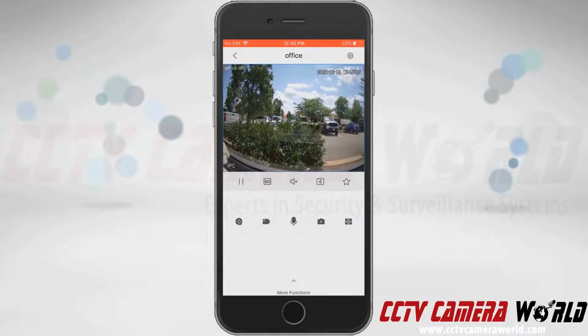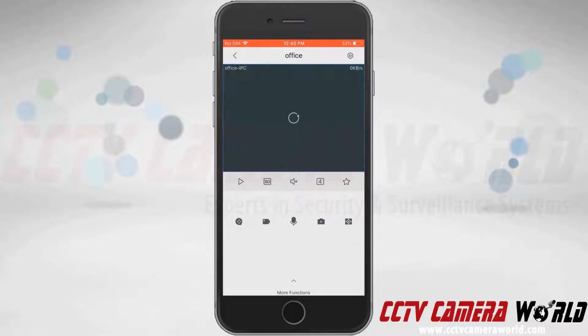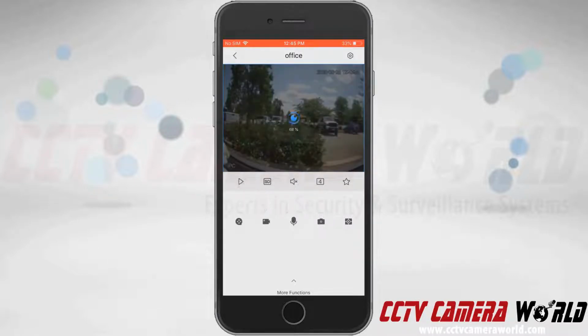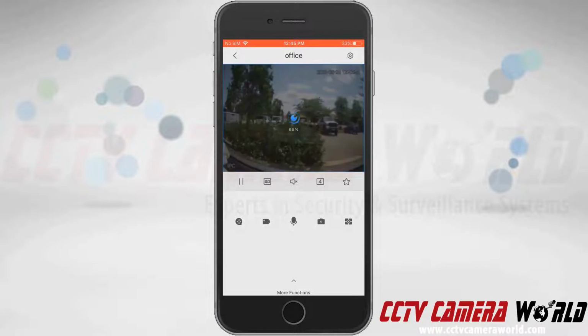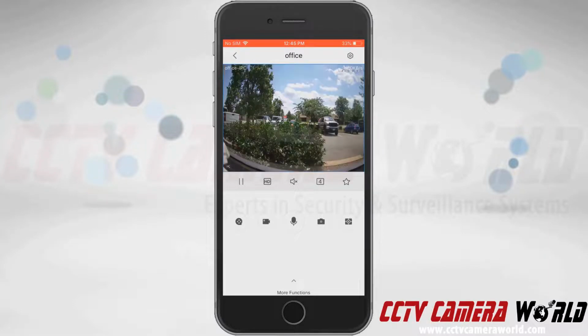Now I can play with some of the options here. Here we can see on the left hand side I can pause this stream. I could click the play button to play this stream again. Here I just so happen to be on the standard definition of the stream. If I wanted to get the high definition stream, I would tap the SD and it would load the HD stream from this camera. Now it takes a little extra time to pull the HD stream, and now we can see it is in the HD stream.